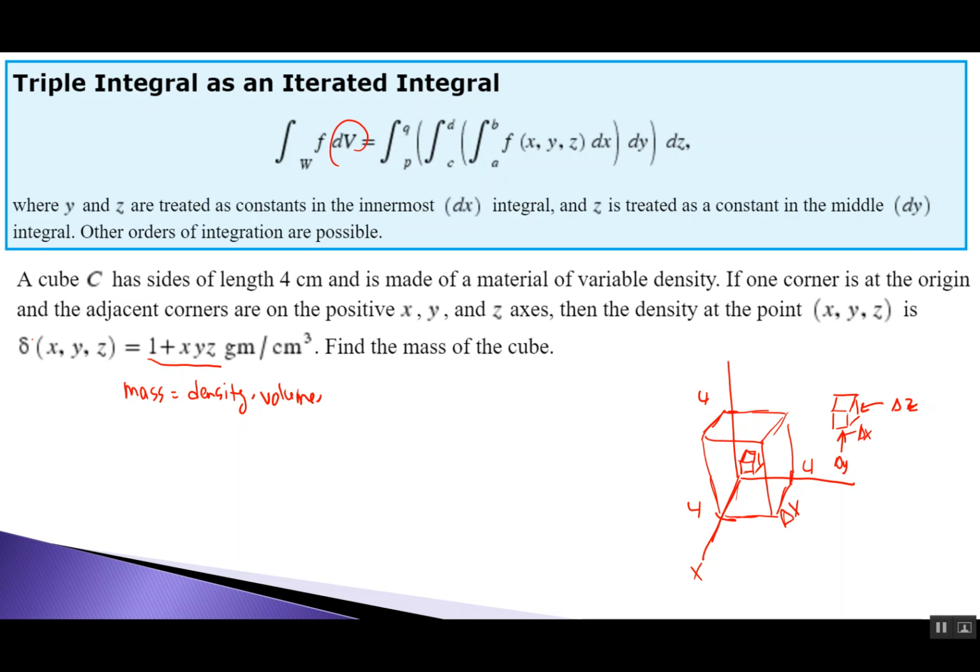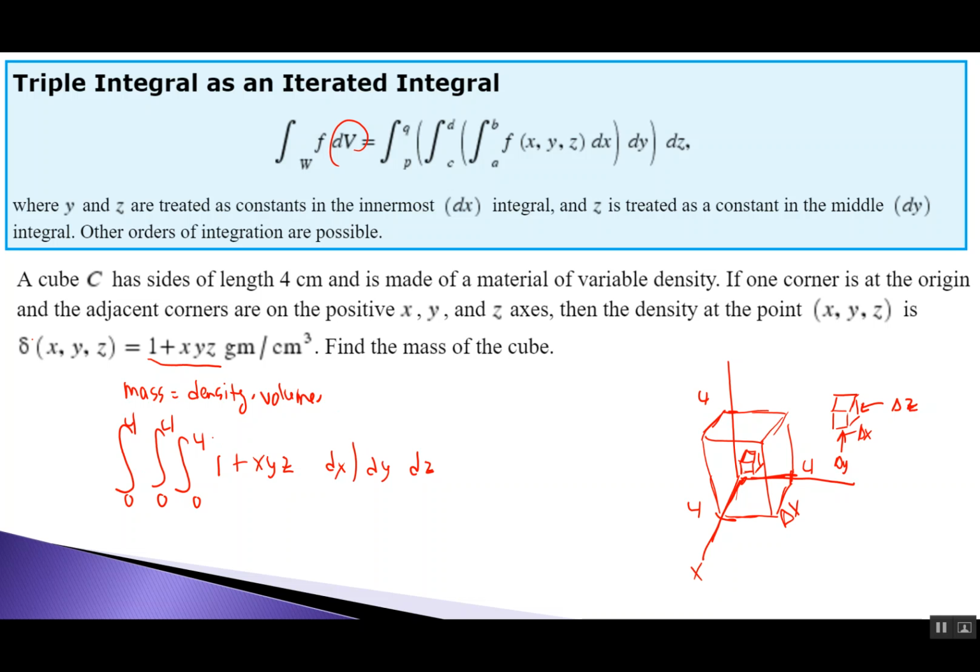And like always, you can put these in whatever order you want. Sometimes one order is easier than another one. Sometimes another order is easier than the first one. So you just use whatever you can do to get a nice easy setup and an easy calculation. In this case, we've got a whole lot of symmetry in this integral, so we'll just set it up. 1 plus xyz. I'll put my dx, my dy, and my dz. The x's go from 0 to 4. Since this is a cube, my limits are all going to be constants.